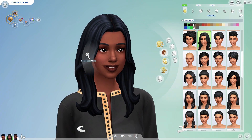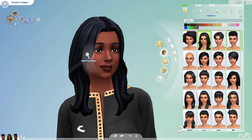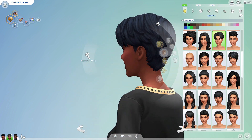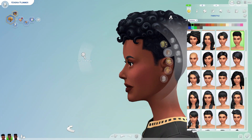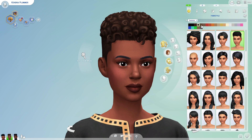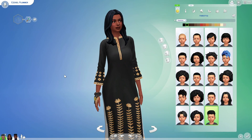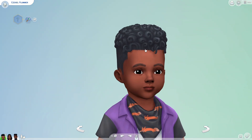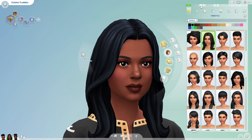Starting with the hairs, we did get three new hairs which everyone can wear — kids, toddlers, men, women, all of them. I really love the texture on this curly hair; the back looks really nice, except that if you go through the swatches the eyelashes change, so that needs to be fixed. I love that kids and toddlers get them too — so cute.